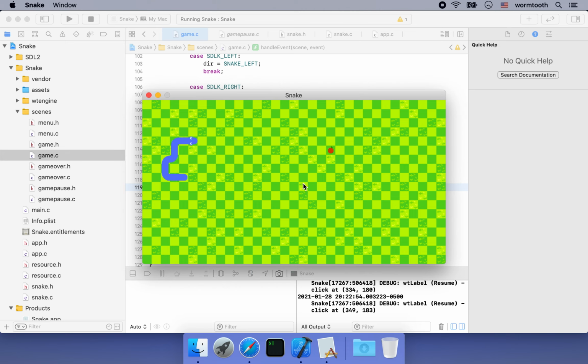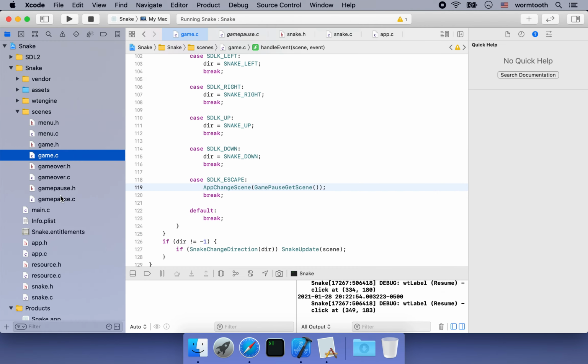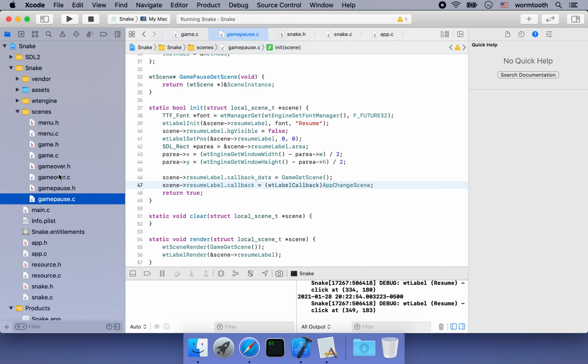So this is the idea for us to implement game status. For each different game status, we just make a different game scene. Or to be more precise, a scene with a different status. For example, there is a game over scene, there is a game pause scene. And the benefit of doing so is that these scenes do not interfere with each other.